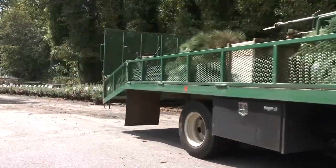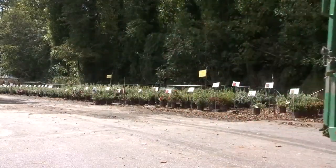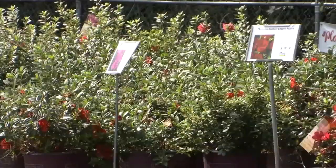And as far as planting in our South Carolina soil, Sanders says it's not as bad as you might think. Our red clay, as bad as it seems, is actually a very nutritious soil. It's got a good mineral content. It's got a good acidity for the plants that thrive in the southeast. This is one of the most botanically diverse areas in the country, and if you look around you, everything you see that's growing wild is growing in red clay.